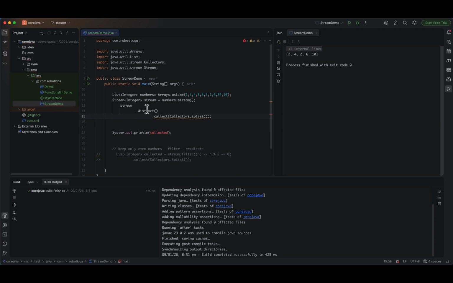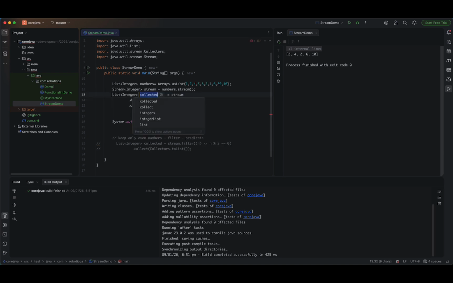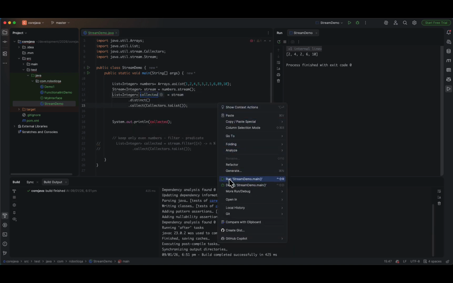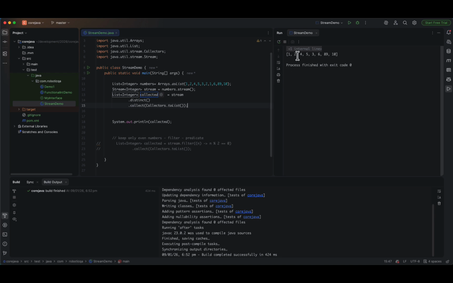And now if I check the return type, it is a collected list, right? So from the stream we are doing distinct, right? So duplicate numbers are printed only once, like 2 is there 2 times here, right? But here if you see 1 2 4 5 3 6 8 9.